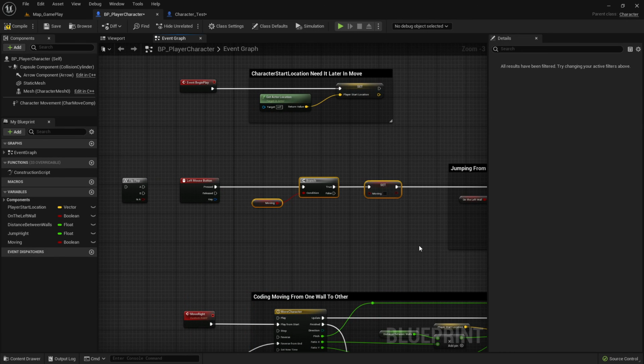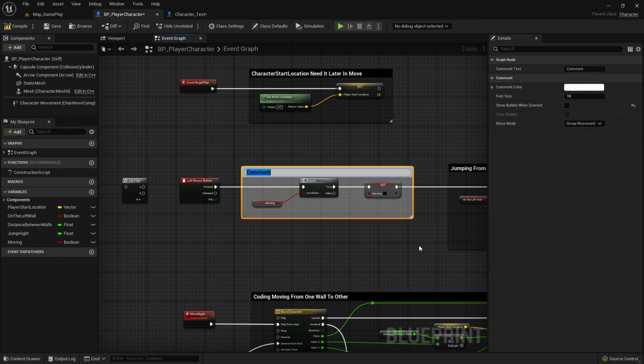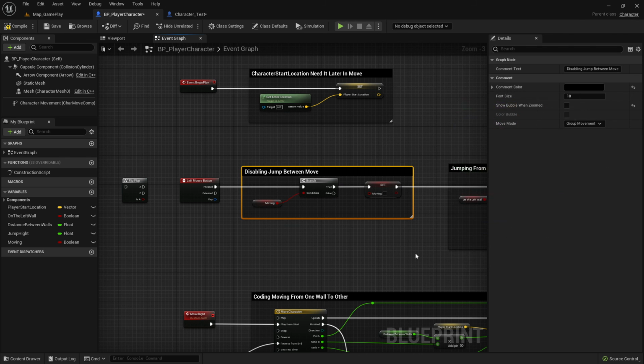And here we can write a comment: enabling jump. Now let's write it the other way around: disabling jump between move. Between move makes more sense. All right, so I'm disabling the jump so that you can't click between the moves, right?